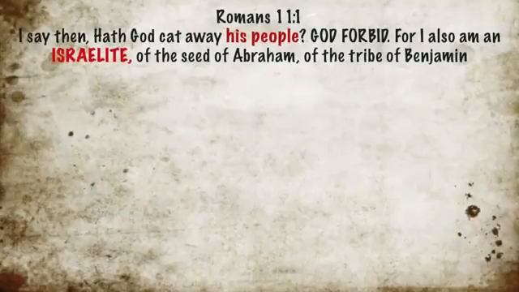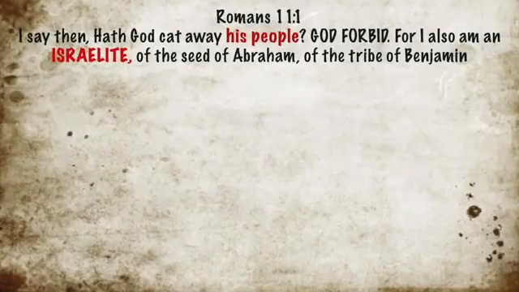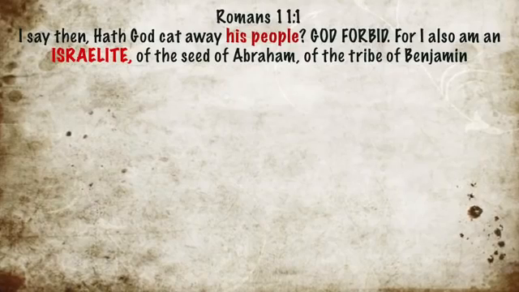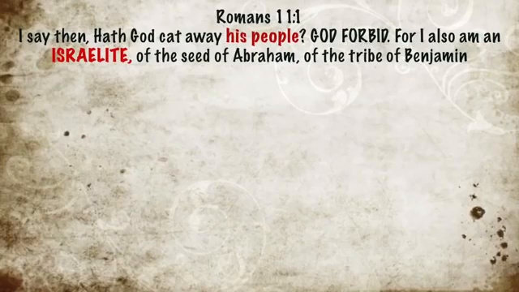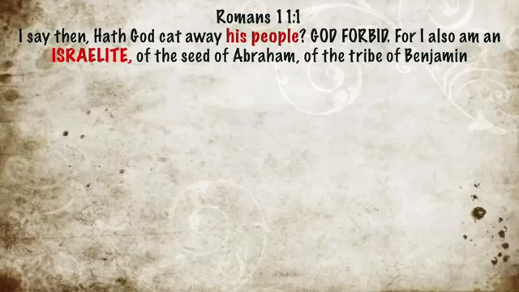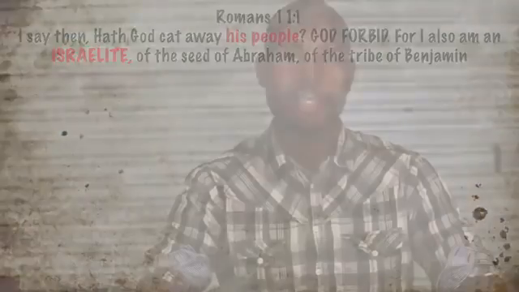Romans 11 verse 1. I say then, have God cast away his people? God forbid. For I also am an Israelite of the seed of Abraham, of the tribe of Benjamin. That's what Paul's asking. Has God cast away his people? God forbid. That means no. Who are his people? The Israelites, as Paul just said. God has not cast away his people like the Christian church would love to make you believe, that the Israelites are done away with and everyone else is just in the fold and the Most High just cast away the Israelites. Paul says God forbid. Israelites are not cast away.